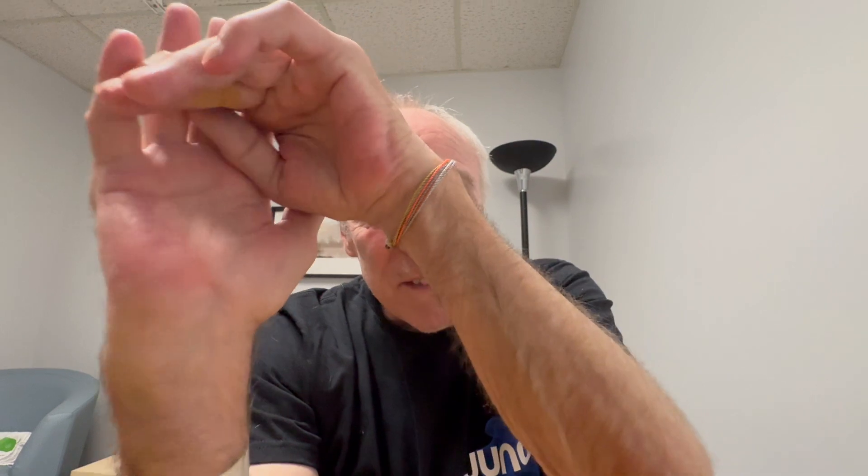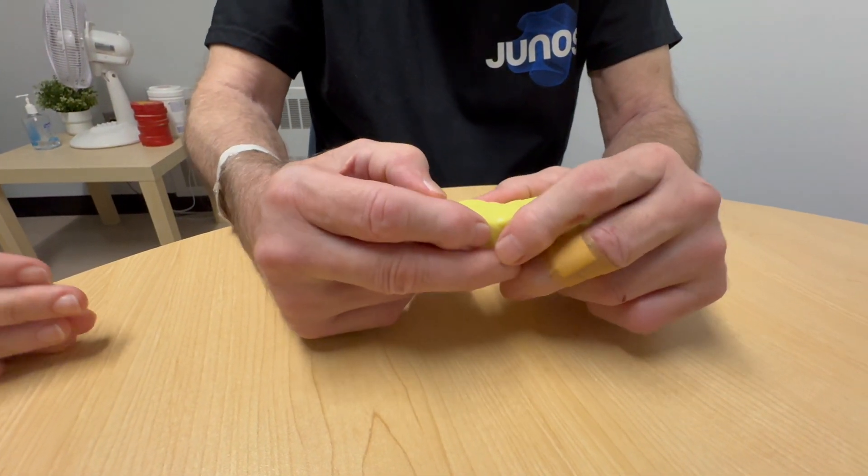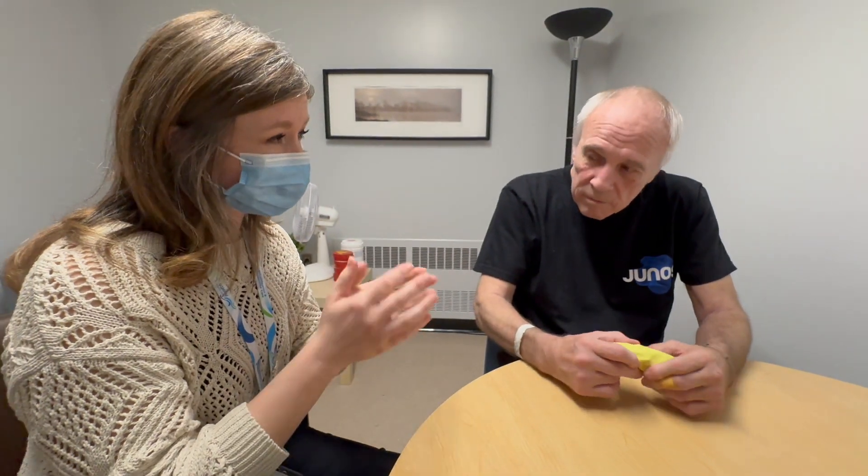They used to just be like this, and that may not seem like much of an improvement, being able to get them up that far. But the goal, obviously, is to get them to go straight up so that I'll be able to put my hands in my pockets — because that's where the money will be with any luck at all. So before you're discharged, we're going to go through a full home program for you, similar to the things we've been doing here. I'll give you a complete list of ideas so you don't run out, and also information on how you can upgrade your program or find new ways to challenge yourself.